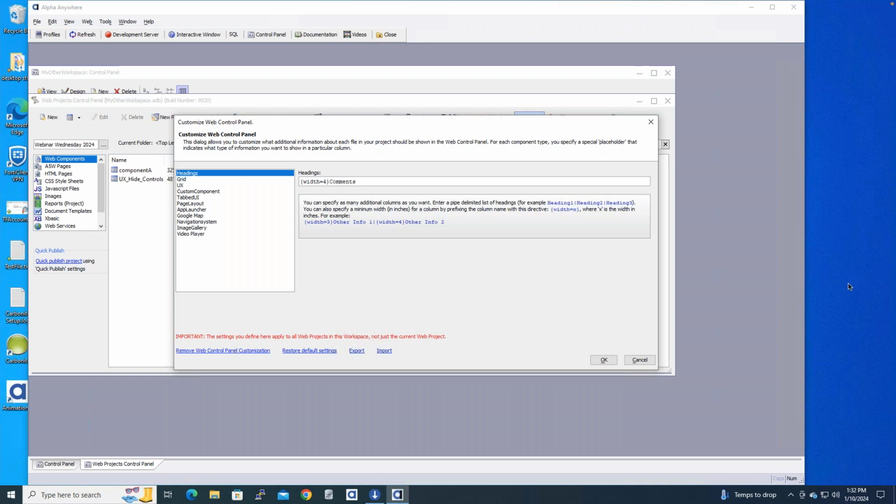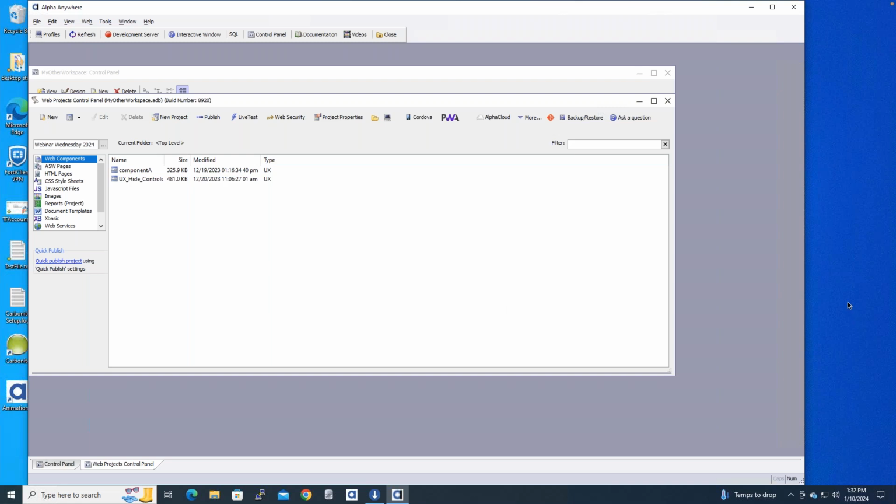I guess you go in here. Store default, import, remove. Oh, I've never actually played around with these. Remove web control panel customization. Oh, let me learn a little bit more about this. I'll report back next time. But apparently that's where you do it.